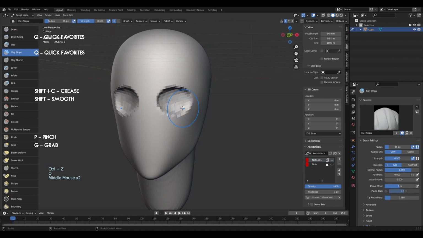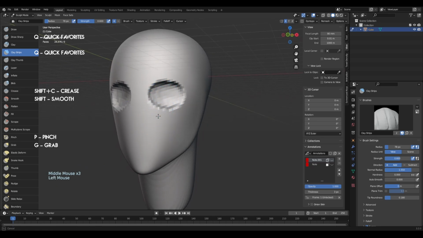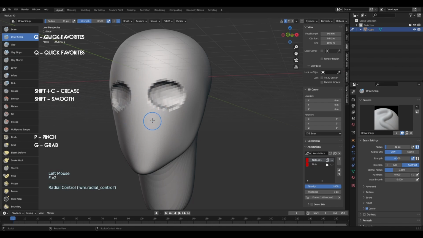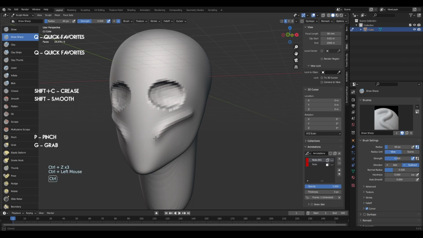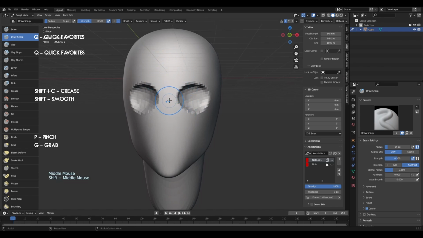Now, if you're watching that tutorial and you don't understand how I'm carving it without drawing it on the top, what I do is just hold the Ctrl key and it switches the position of the tool. It works with every single tool. Now, let's say we'll be using draw sharp this first time. If you use it normally, it will carve in, but if you hold Ctrl, it will go outwards. Okay, so we have this setup.